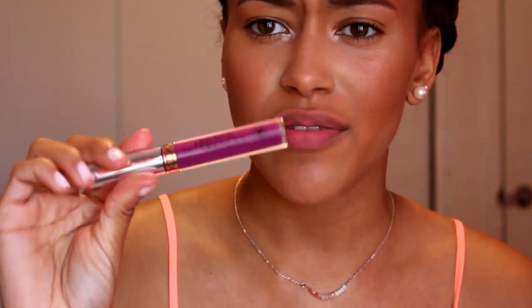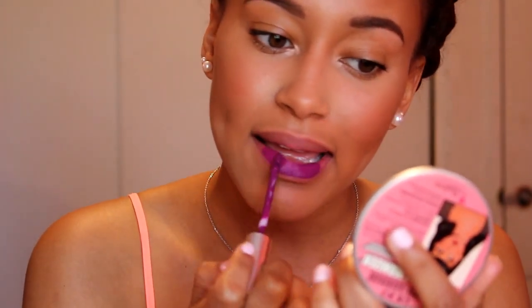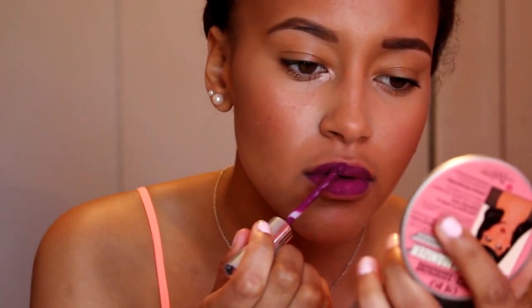So the next one is my favorite one from the whole collection, which is Vintage. This is a very, very dark purple. Now with the lighter colors, you can see after a while it gets crusty, but I feel like with the darker colors you can't really see it much, which is a plus. I think it's good for that. Look at that. Boom. Ooh, in your face. Purple.